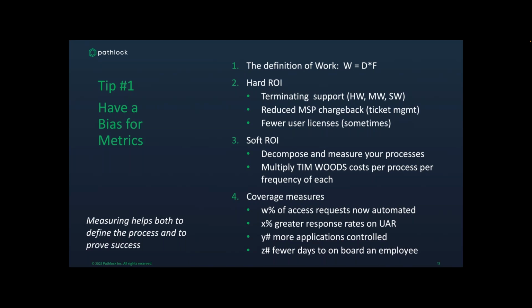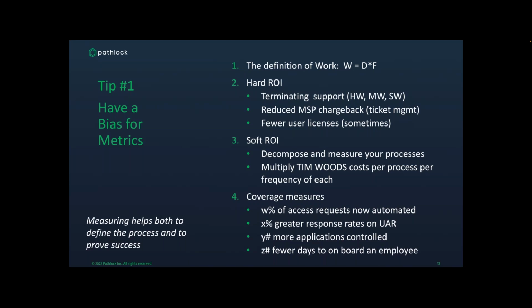And working with NBC Universal, one of the things that they did very well is to capture the metrics prior to implementing the solution and after implementing the solution. Because they were able to show a before and after, particularly around access requests and how much of them had moved on to an automated platform, and how it compressed the amount of time that people waited to get access, it allowed them actually to have a conversation with very, very senior people in the organization about how their request and approval process had improved because of their investments in compliance tools.